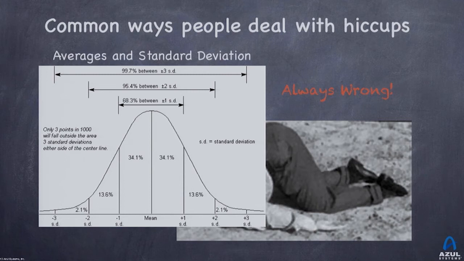Okay, so this is always wrong. This is not sometimes wrong. This is not slightly dangerous. I've yet to meet a software system where the standard deviation had anything to do with the behavior of latency. And I challenge you guys to show me one. I'm probably going to be wrong, and I'll be happy to look at logs for one. But if it's software, there's usually some glitch that's so big and so multimodal that standard deviation makes it impossible to have. If the result would have happened in a normal distribution, it would have taken a billion years to achieve or something. So what can we do about this?